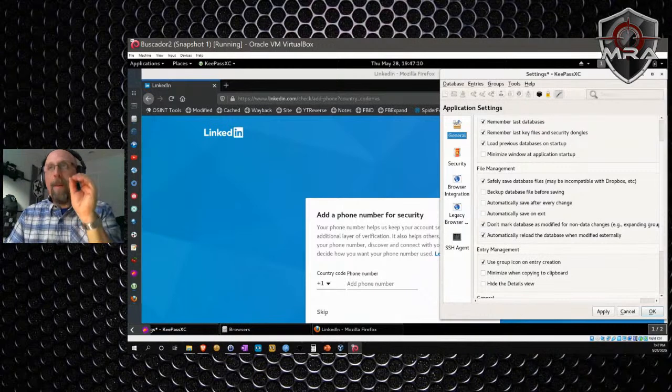So I keep it pulled up at all times. Once I've woke my computer up the first time, I'll launch KeyPass and have it running in the background. And if I'm going to be working for a couple hours, I won't shrink it and put it down to the bottom. Or if I know I'm going to be bouncing through a bunch of websites, I'll keep it there.